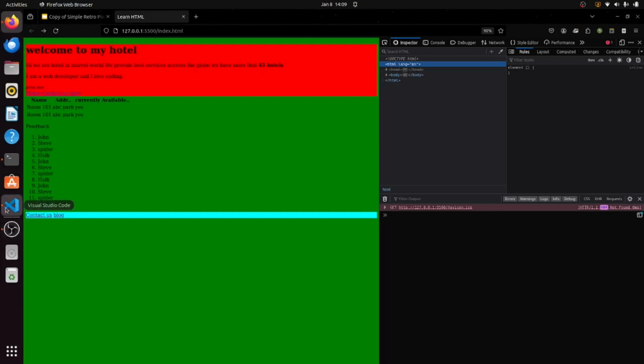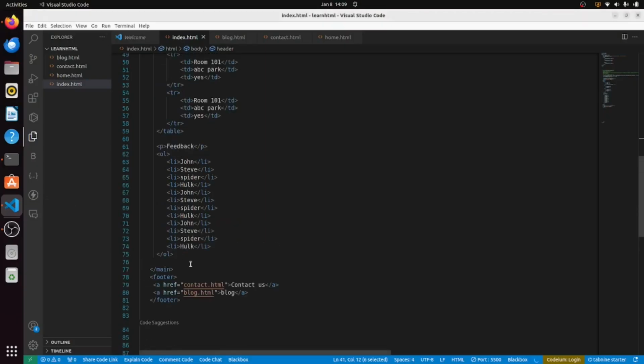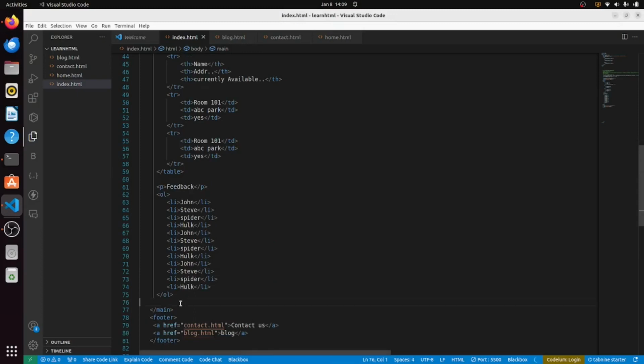Now I'll talk about div. Div is like a container. Inside of main you want to have another section called div, another section for the forms. We'll talk about forms later on, but for now just let it be.